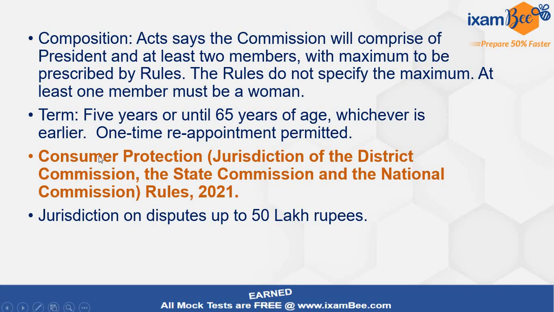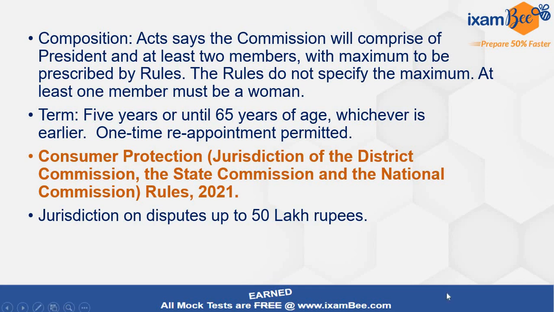Now this is the amendment, the rule basically. Amendment act में तो हुआ नहीं है, basically not an amendment but the rule that has come in 2021. So the latest provision is what? That is Consumer Protection (Jurisdiction of the District Commission, State Commission and National Commission) Rules 2021. तो ये rules में आपको तीनों ही forums के jurisdictions में change मिलेगा. The jurisdiction has been lessened.